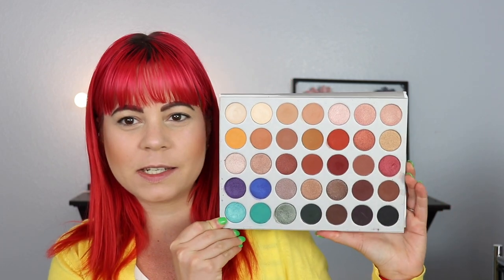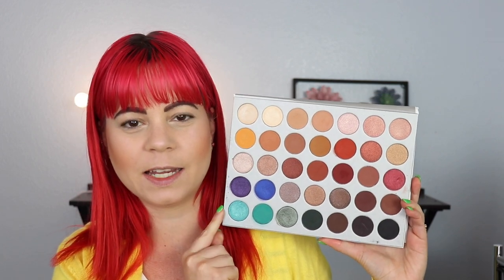I'll start with the Jaclyn Hill Morphe palette — I'm sure you've all seen what this looks like. I bought this at the beginning of my makeup journey when I didn't really know what my makeup aesthetic was. This is what the palette looks like; hopefully we'll get a shade on like the last row or something. I'm actually going out for a date night tonight after this, which just goes to show I always wear my makeup out after I'm done making it — what's the point otherwise?